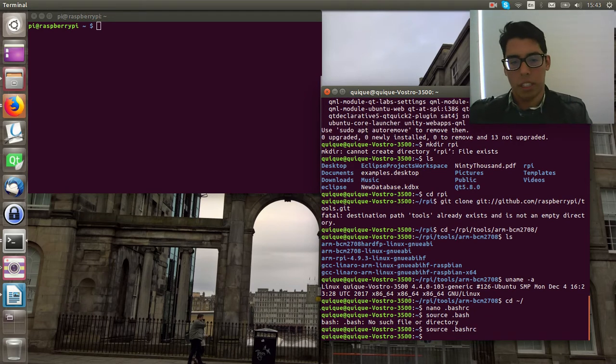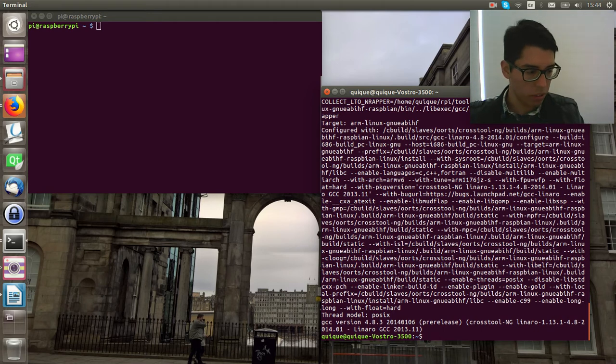Finally, we need to check if the cross-compiling toolchain works properly by typing arm-linux-gnueabihf-gcc -v. It's prompting something similar to this, so it was installed correctly.